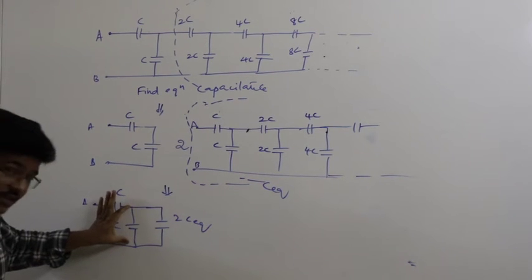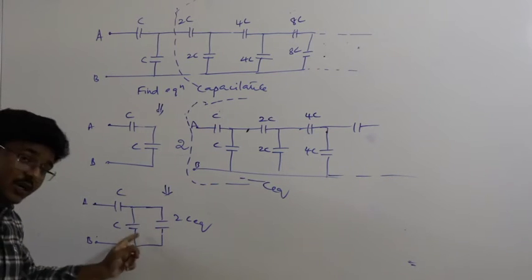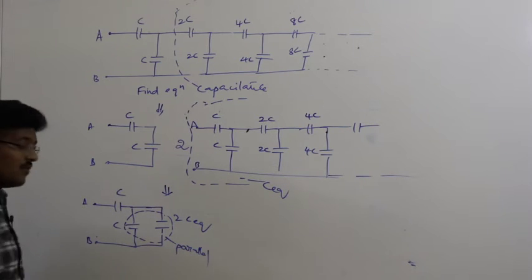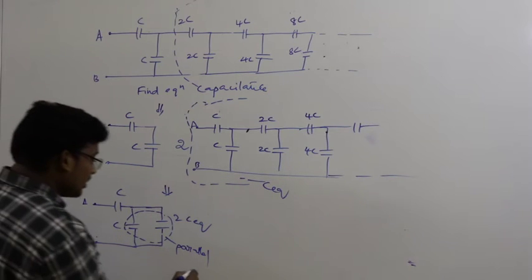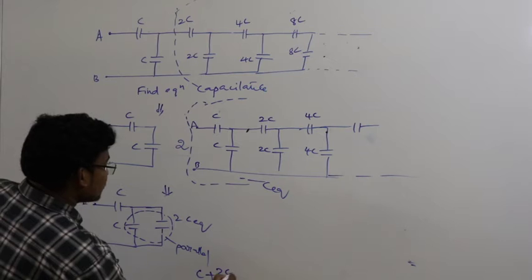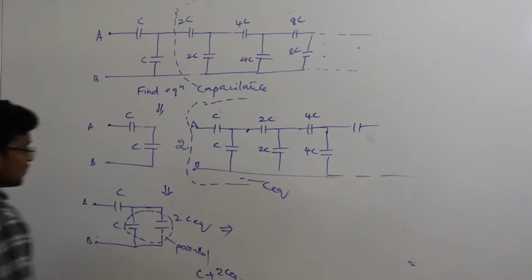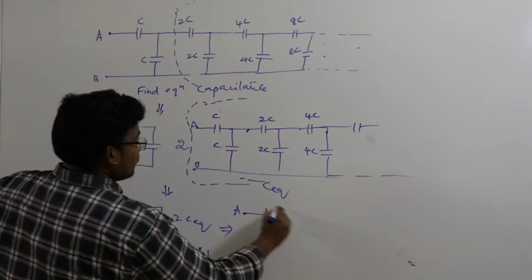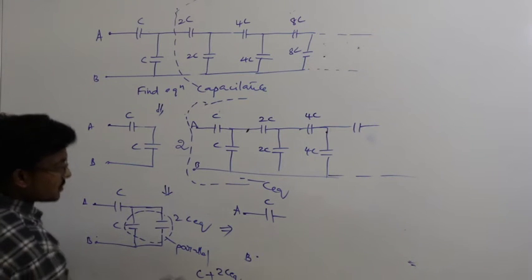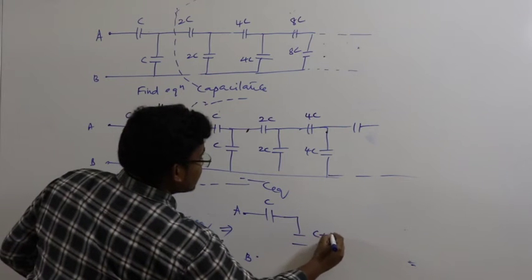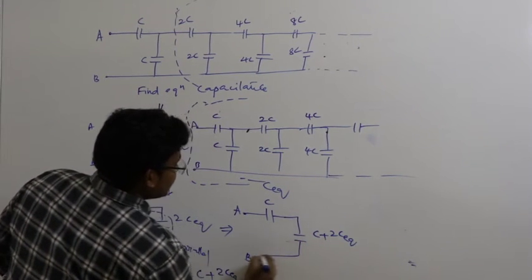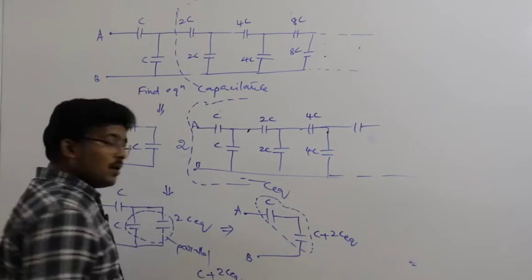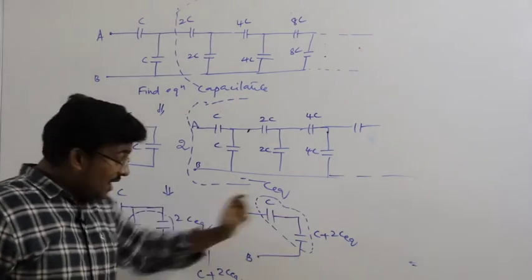See, this capacitor's endpoints are these two, this capacitor's endpoints are these two. They are said to be in parallel. So whenever it is parallel, what is the formula? Just adding only, so it will become C plus 2 times C equivalent. Now the circuit I am changing. See, this is AB, A, B, and this is the first capacitor C, and in the place of this one I am keeping C plus 2 times C equivalent to the battery, to the B. Now this again is in series in the same branch, and that will be the answer for AB.